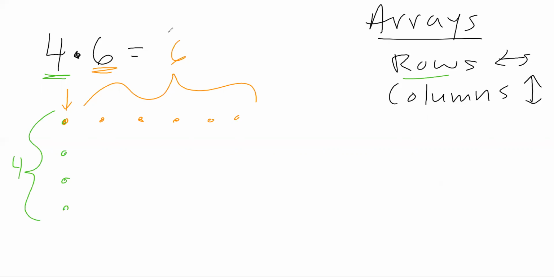And then we really just kind of fill in the blank. I'll just use another color for that. But all of them then have to have the same amount, because this is 4 rows of 6 or 6 columns of 4, right? So it's really about making sure the same amount is in every single one of them and that they're lined up.